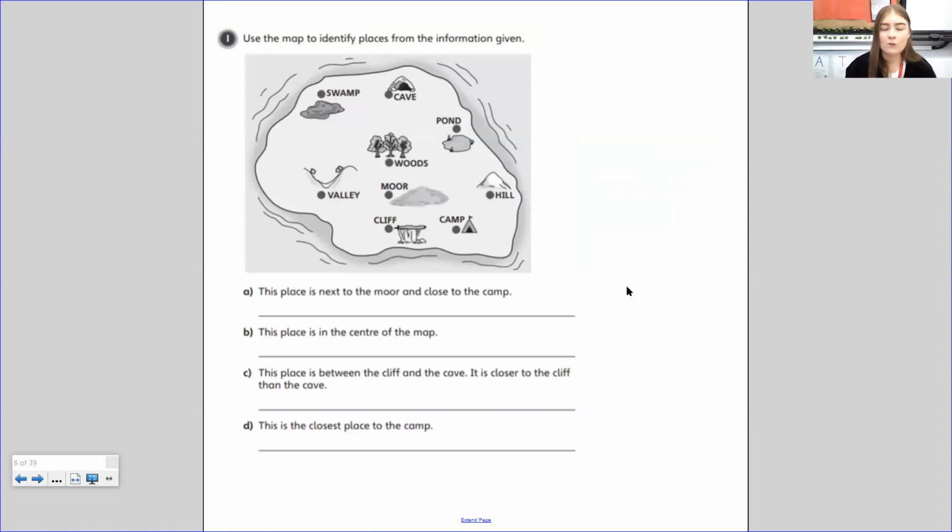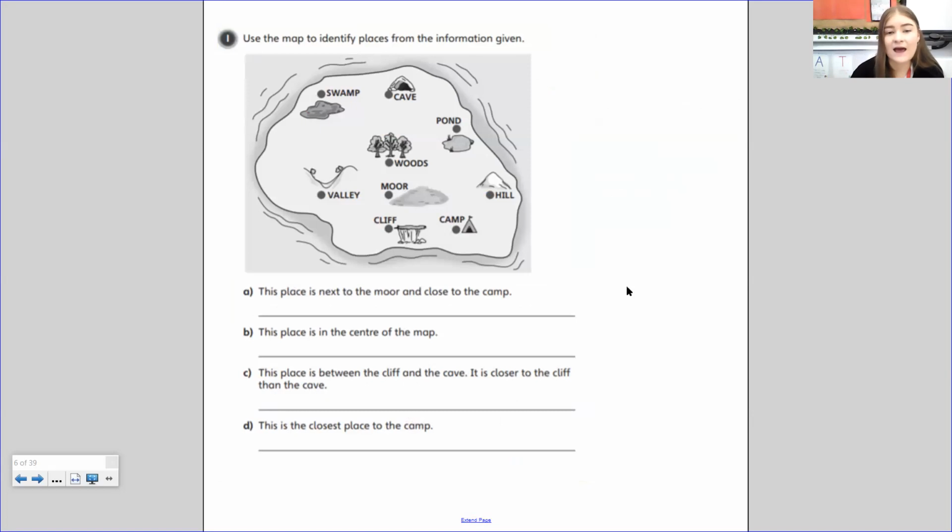Okay, so this is what we are going to be doing in our independent work. I'm going to click through them and just talk through any potentially tricky questions. So for number one, all we're doing is what we did in the Think Together and the Discover. You are just going to identify the place that you have got.